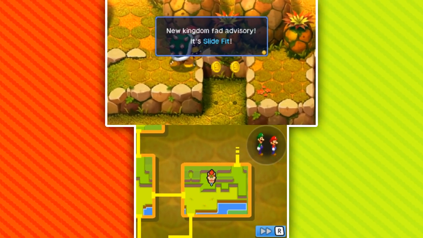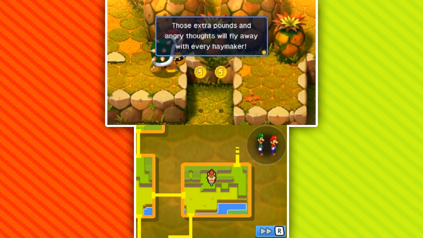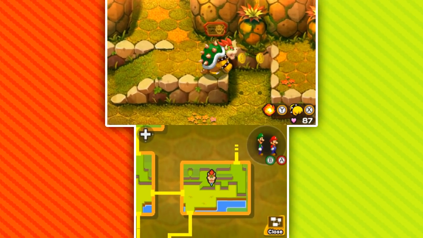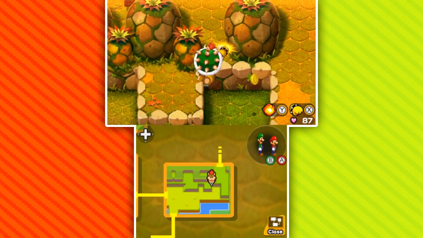Let's read this sign. New Kingdom Fat Advisory, it's slide fit. Put the stride to use by punching while walking. Those extra pounds and angry thoughts will fly away with every haymaker. Maybe you could even fly to far off places you couldn't quite reach before. Reawaken your inner child with slide fit. All right, very cool actually. So yeah, we can just get across like that. I had a feeling something like that was gonna happen.